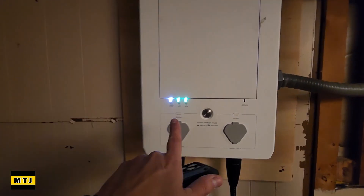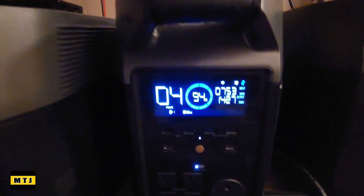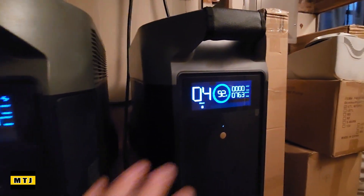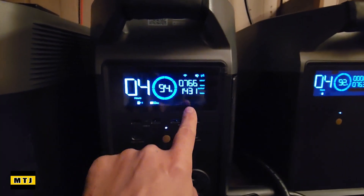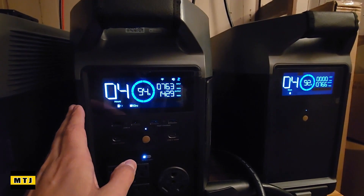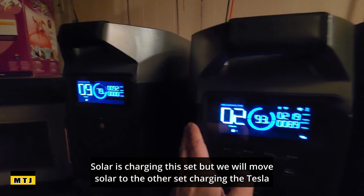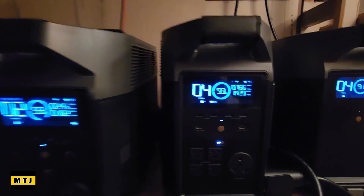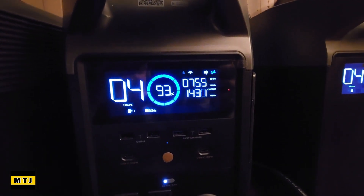You'll see the smart home panel — both sets of batteries are enabled. Currently it's using this side, pulling 1,400 watts, with 700 and change coming from each battery. So each Delta Pro is sending 700 and change, for a total of 1,400 and change out to just that outlet. I can control that; I don't have to have it connected to the whole house. The other system is on standby and will automatically switch over when these batteries drain. Pretty cool to use the sun power to charge these batteries and now charge my Tesla.